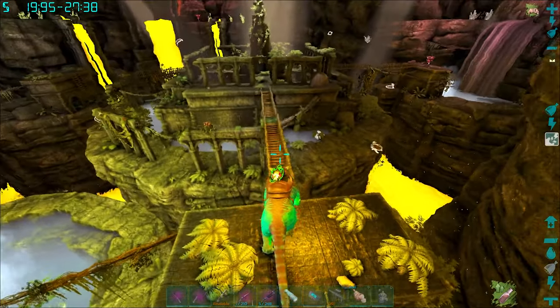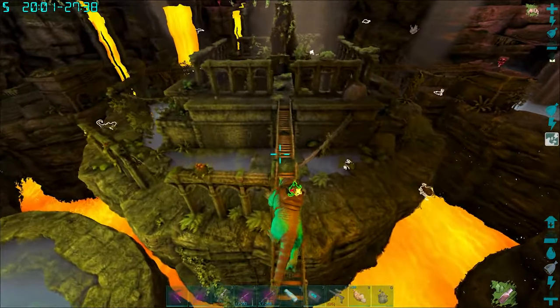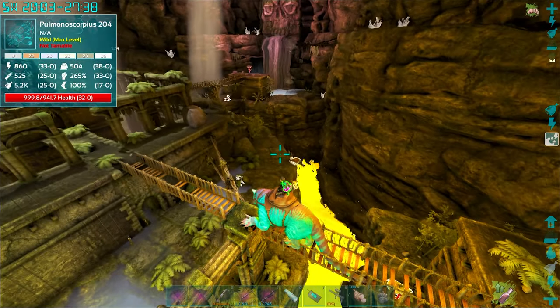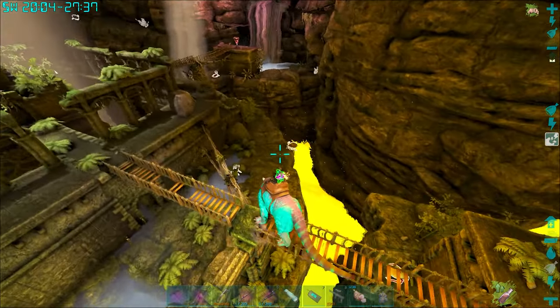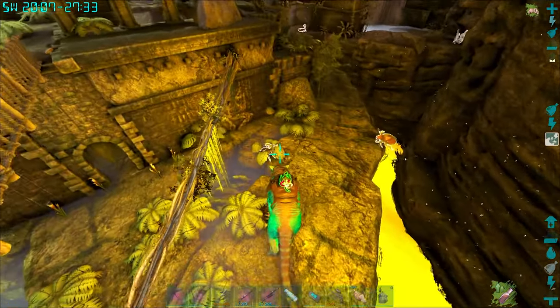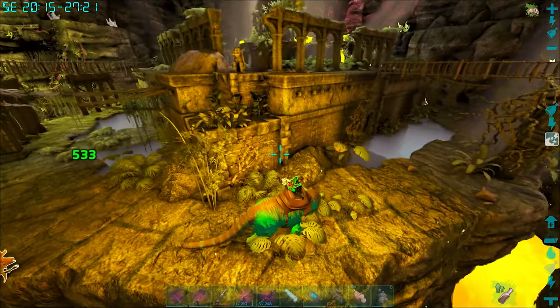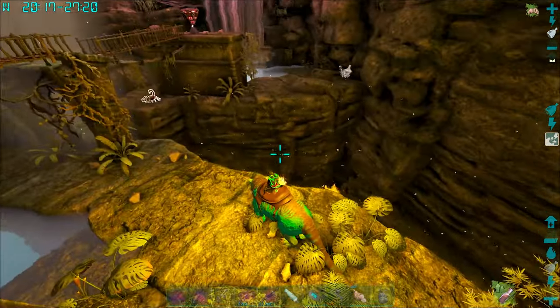Let's just walk over this. That's it. Okay, we've got some bats over there. That's fine. We have got a red drop over there, though. So let's go see if we can grab that. Let's get rid of these. Okay, there is another bat over there.